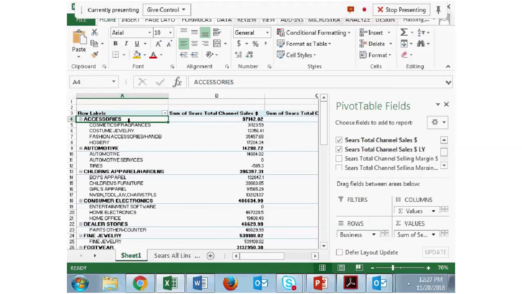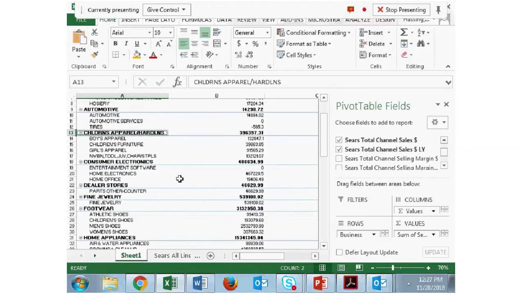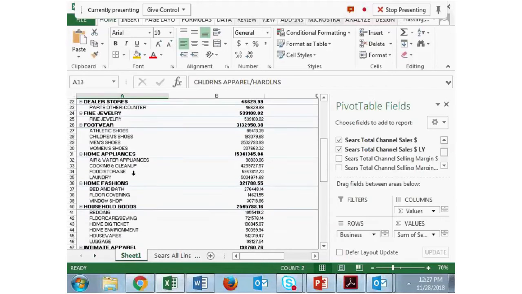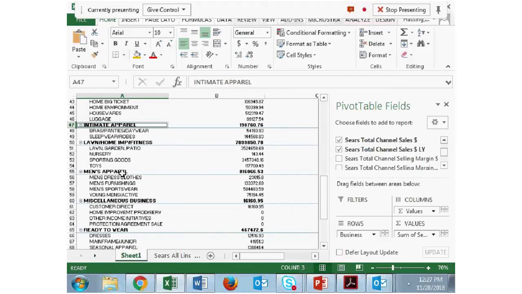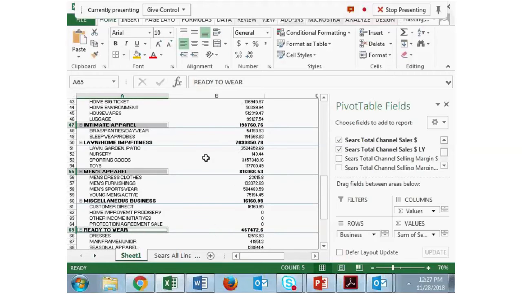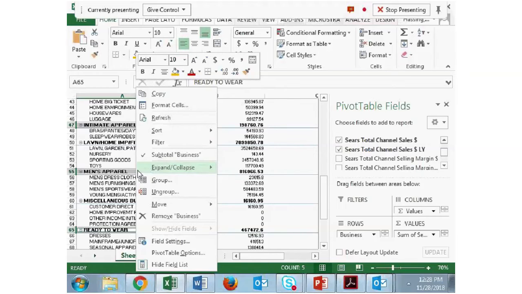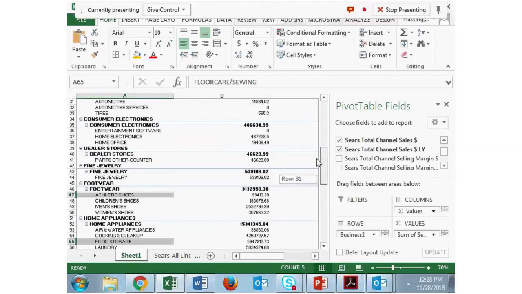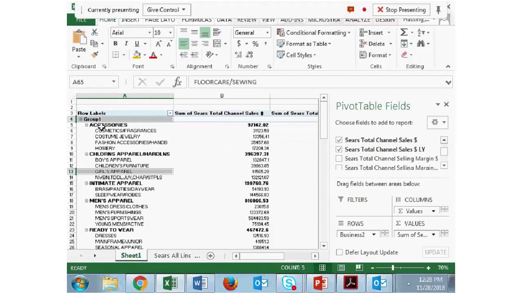What you're going to do is control click on each of the things you want to include in there. So you're going to hit accessories, children, you can hit whatever you want to group. This is just an example. Intimates is apparel, men's is apparel, and then ready to wear is apparel. So now I have all the ones I want highlighted, and I did that by control clicking them. Be careful to hold control when you're scrolling. Sometimes you have to let go of the control for a second. But just control click to have them all selected, and then you're going to right click and click group. So now it's grouping all of those. So look, I have a group 1 of all of my apparel businesses.